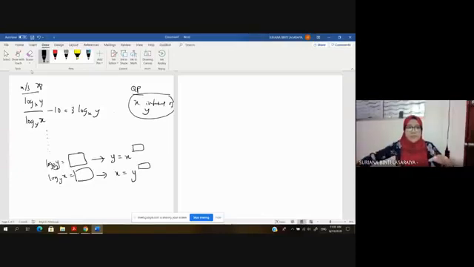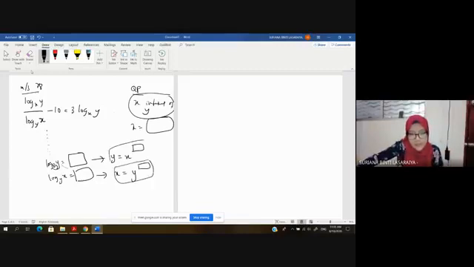Maksudnya bila kamu tengok soalan ini, kamu kena imagine jalan kerja kamu tu, walaupun belum jelas lagi, tapi by the end of the solution, soalan ini maksudnya x equals to apa in terms of y. We want to get this formula sebenarnya. Ataupun kalau begini pun okay, because you can bring the power to the other side. Then you will have x equals to y something.